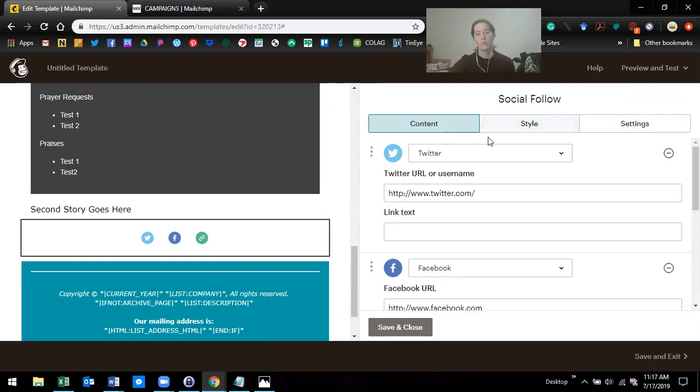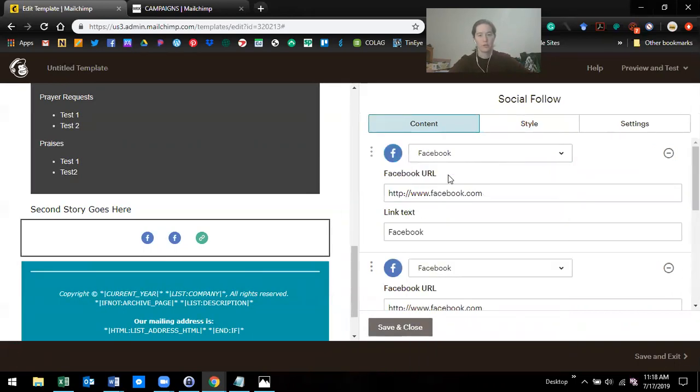The first is picking which social media you want people to be able to be taken to. So again, this is taking them to your account, not to their own account. So if you want somebody to go to your Twitter account, you can leave this here, and then you want to go to your Twitter feed, get the URL, and put that here, okay? If you just leave this here by itself, it's going to take people to their own Twitter feeds instead of to your Twitter page. Same thing with Facebook, okay?